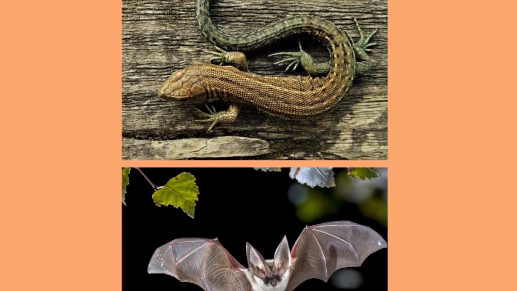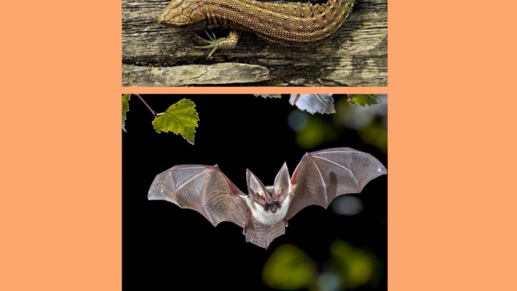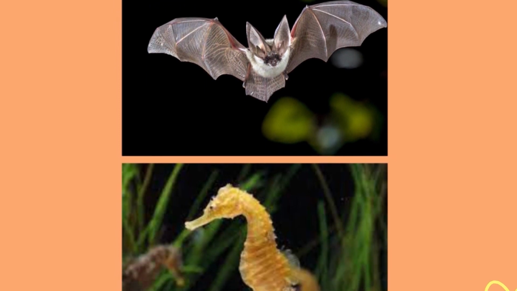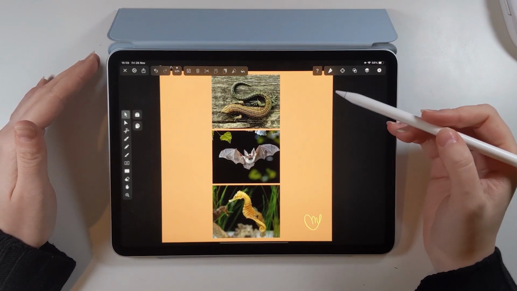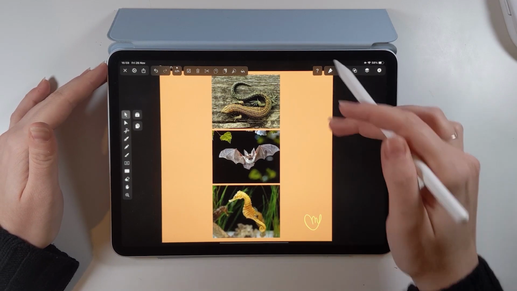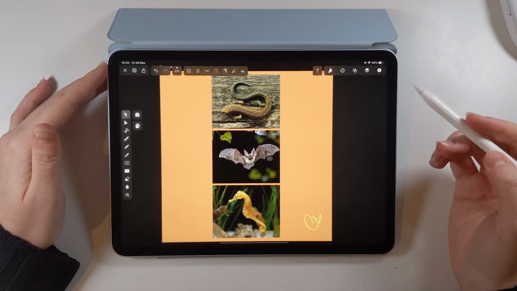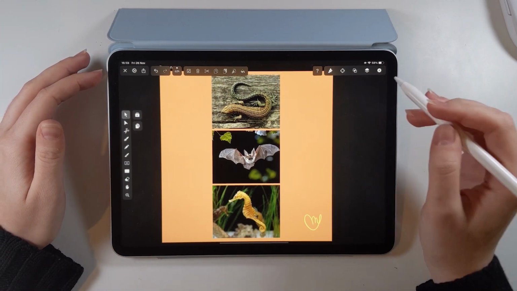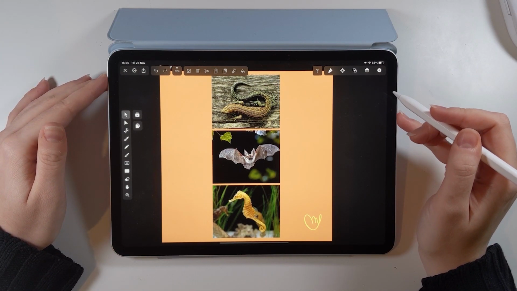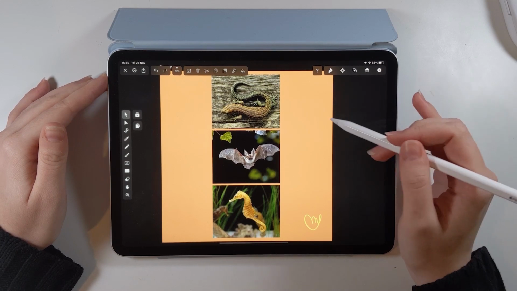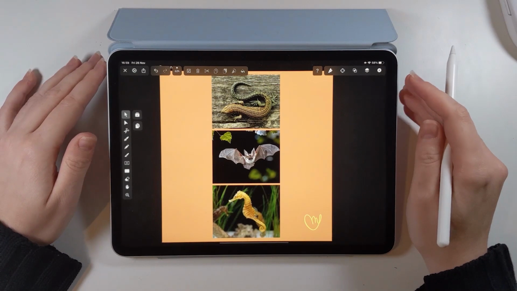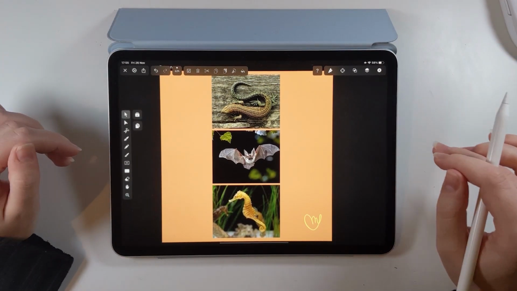So, I decided to combine elements from 3 different animals to create my illustration: a lizard, a seahorse, and a bat. By taking a defining feature from each animal and combining them together, we are able to craft a whole new character that is unique, yet still immediately recognizable as a dragon. We are going to create each feature separately and then add them together at the end, sort of like how to build a dragon. So, let's begin!